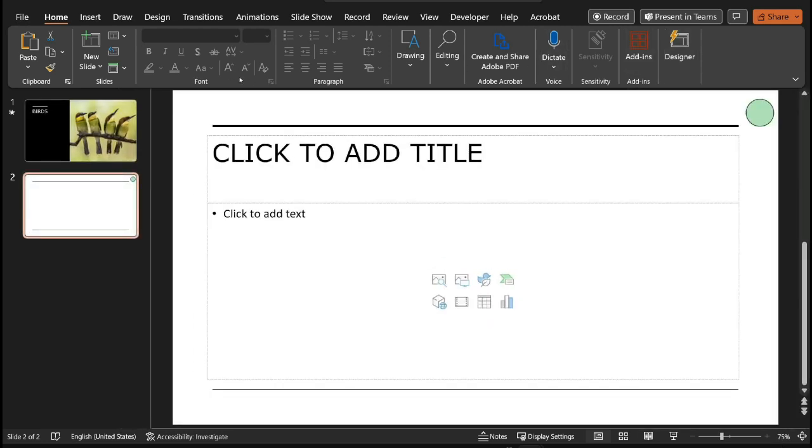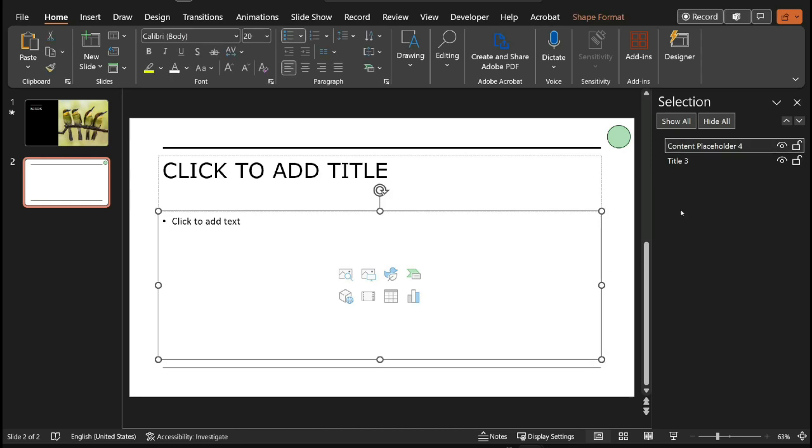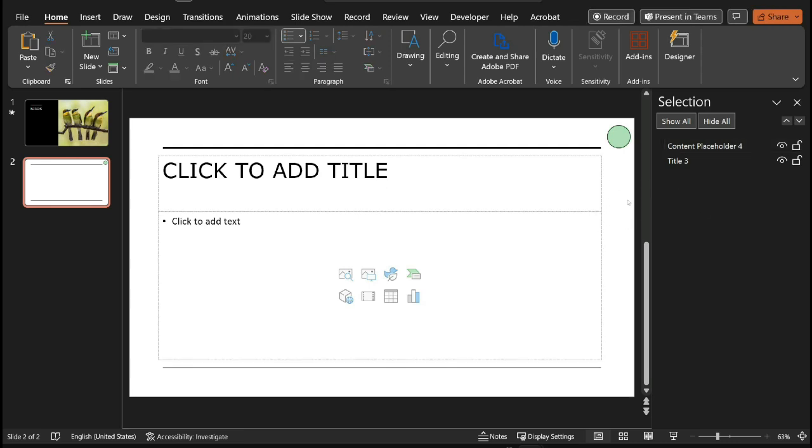If we look at this element, and here's a very important tool in PowerPoint, the selection pane. If we open that, you can see here, this is called a content placeholder. And this is also a good time to introduce the stack. So in PowerPoint, every element that you add to your slide is going to be put on top of a stack. And that's going to make more sense as we go on.